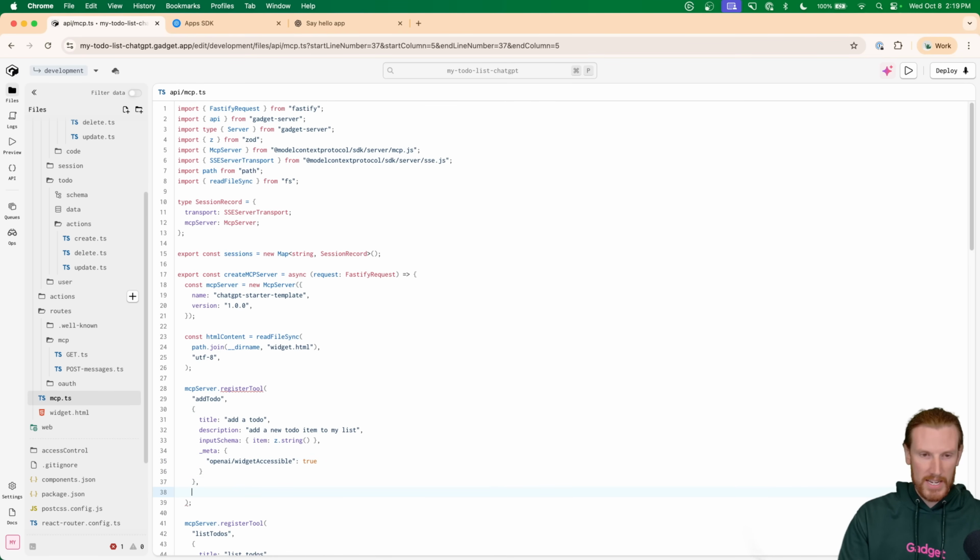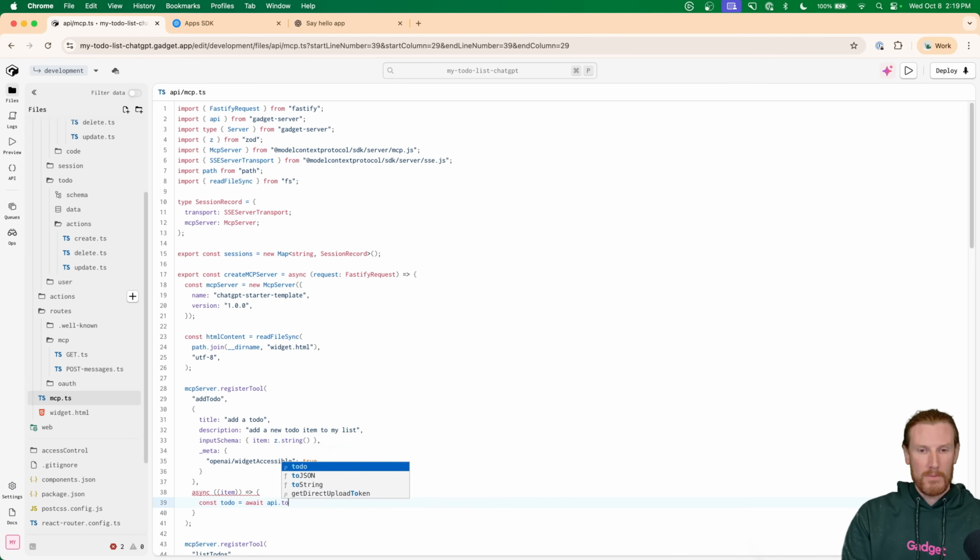Finally, we're gonna go ahead and add that async call. In this case, we're gonna have an item as a parameter. And what I want to do here is add a to-do to my database. So I can go const to-do equals await api.to-do.